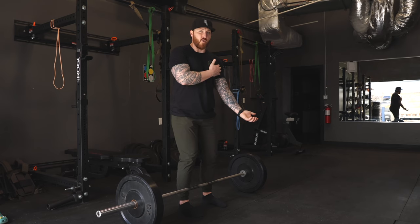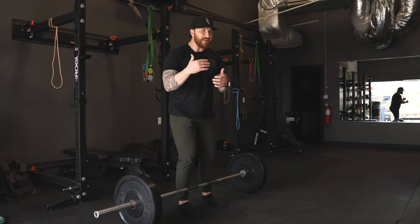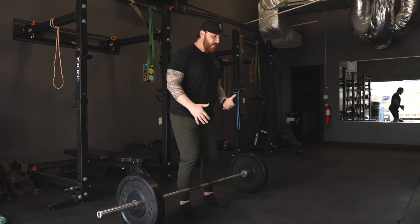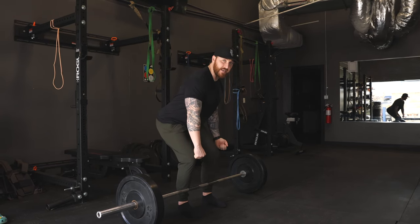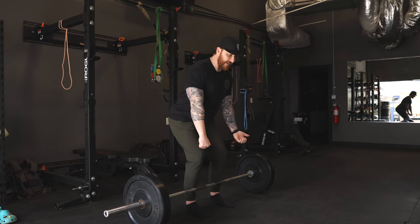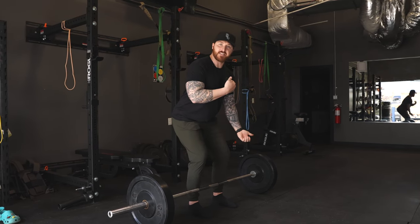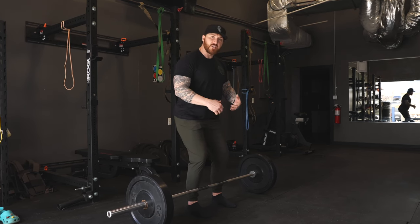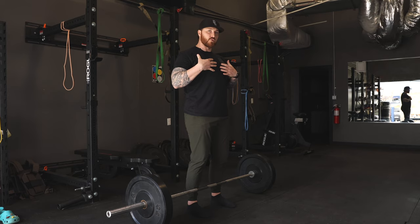What I don't like is when people default to a supinated hand position right out of the gate. It puts a lot of stress on one bicep, and while you might not notice it acutely, long-term you may notice your body twisting because your shoulders are turned. I'm pretty square with both hands pronated, but the second I turn one hand over I'm tucking that shoulder back. If you are going to use a mixed grip, you really need to be aware of where your shoulder position is.